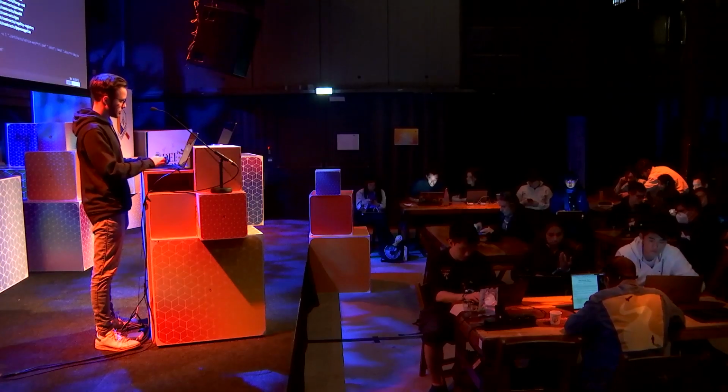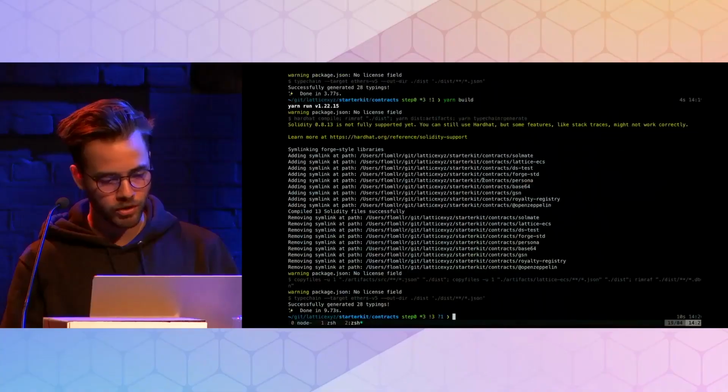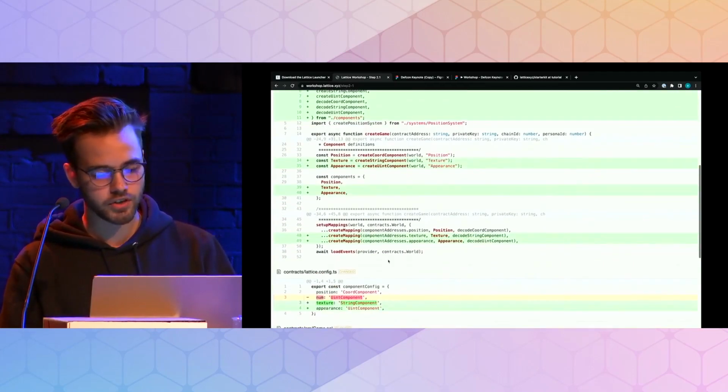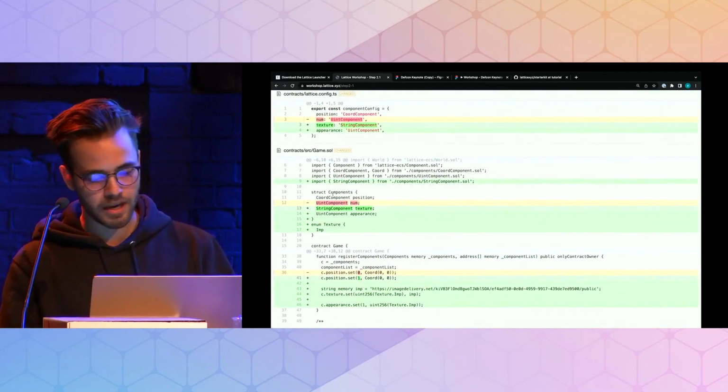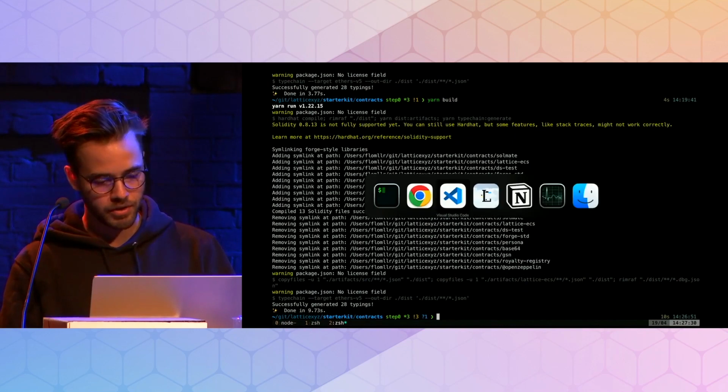All right. So we built the new contract, so we have access to the types on the client. And then what we also want to do right now is actually add the textures on the contract. So we added the components, but now let's also add an example texture, an imp texture, to the component on the contract.